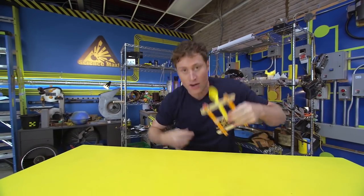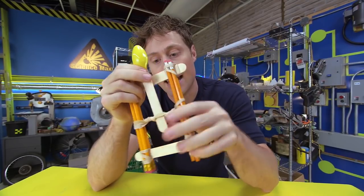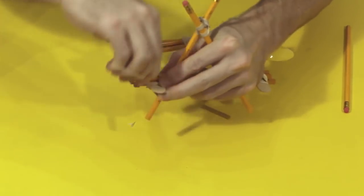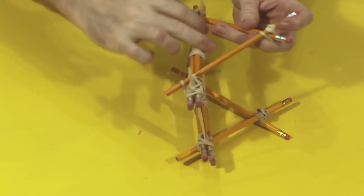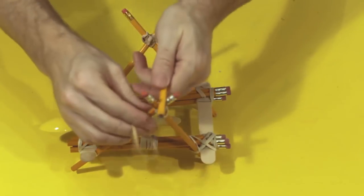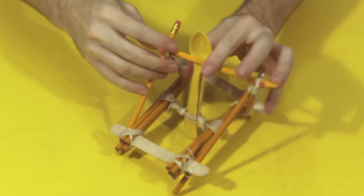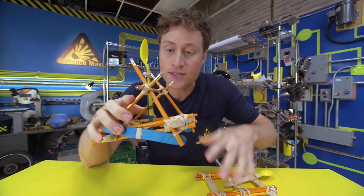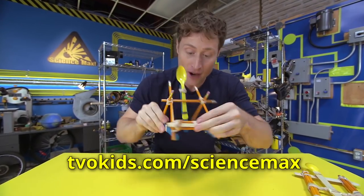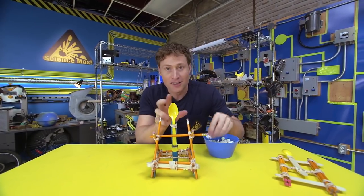Take your spoon and stick it on the popsicle stick — you can also break off the popsicle stick to make sure it's the right length. To make the frame, you just need more pencils and elastics. The trick is to make a triangle with two pencils attached to your frame — they should stick up right where your catapult arm would be fully upright. Then take a final pencil and put it across the top. Don't forget to pull the arm back before you put the pencil across. If you want the step-by-step instructions, go to our website. And there you go, a catapult of your very own!